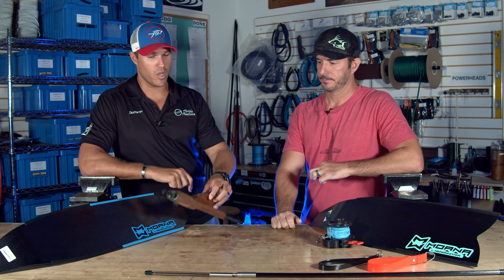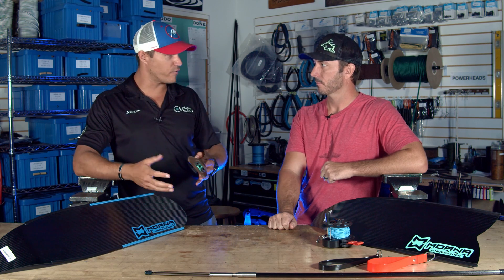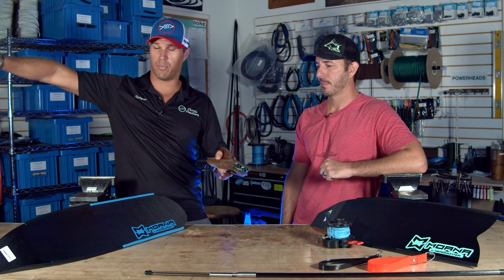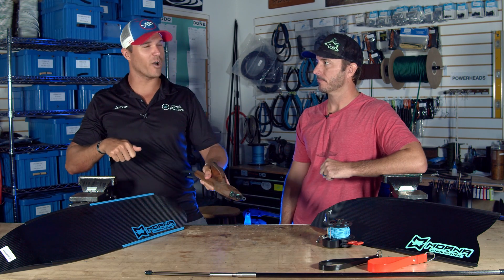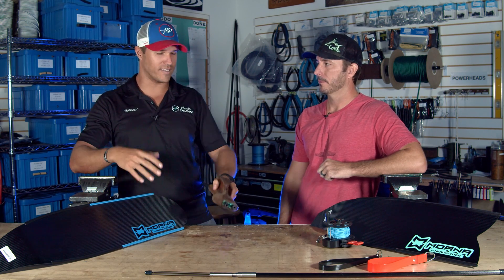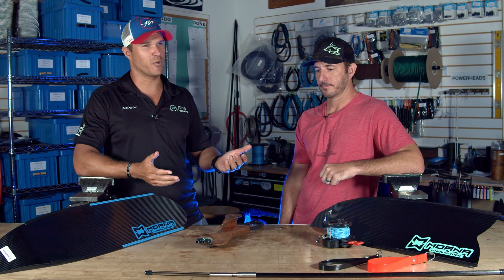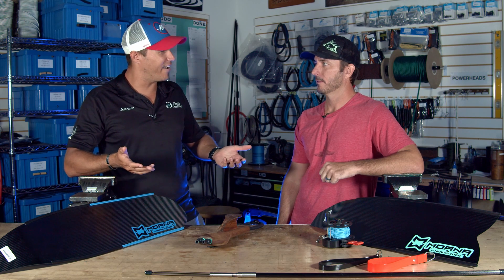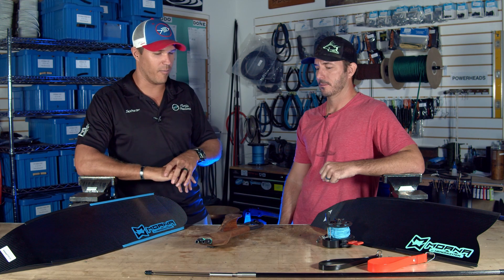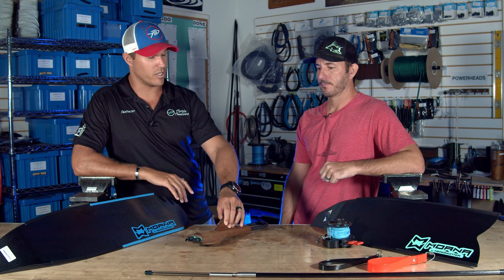When I am ready to ship, people will be able to take their G3 and just bolt that line release handle right in line. Once the reels came out on the Gen 1 there was a huge learning curve — you've got to manage the line with your pinky or put it out to the side, and you effectively become like an underwater ribbon dancer trying to keep the line from catching on sea fans or coral. The line release is potentially coming later this year or maybe early next year, and I think it's going to be another game changer — it's going to change the way guys use their slings.